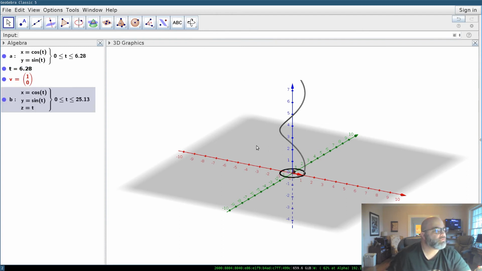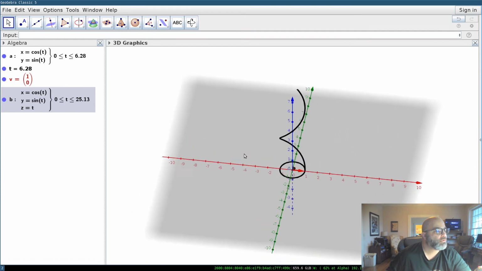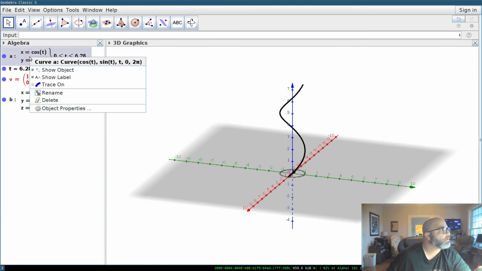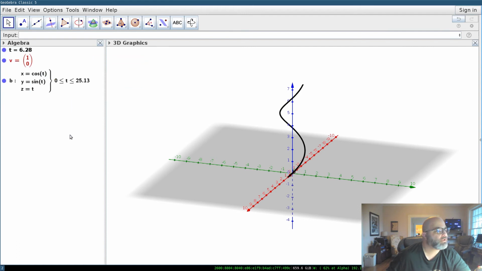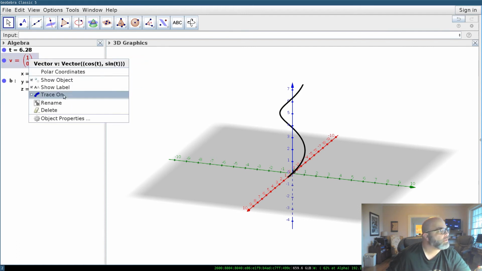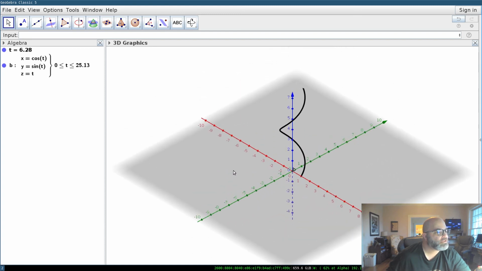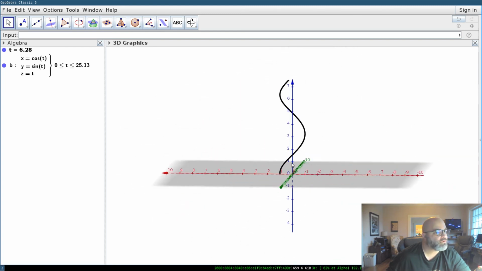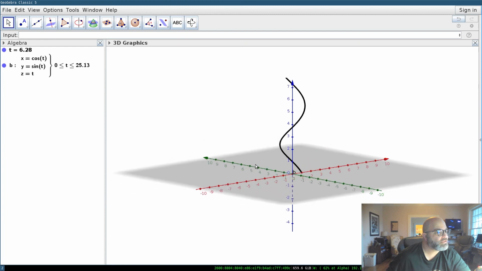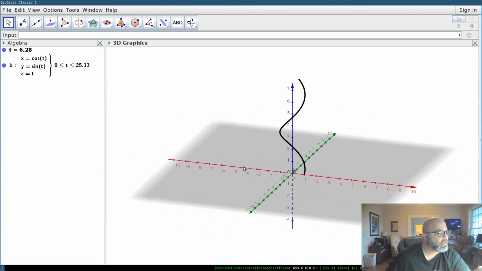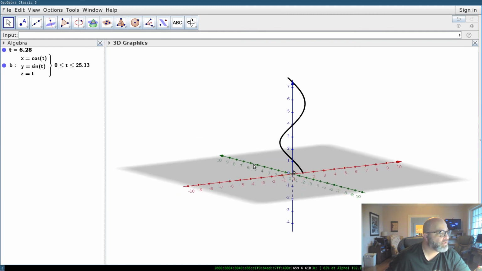Okay, so when we do this, we can see what happens with our curve. Let's get rid of our original curve here. We don't need it anymore. And we don't need our vector there. Delete that. And so we see that we have our curve in 3 dimensions, spiraling around the z-axis.